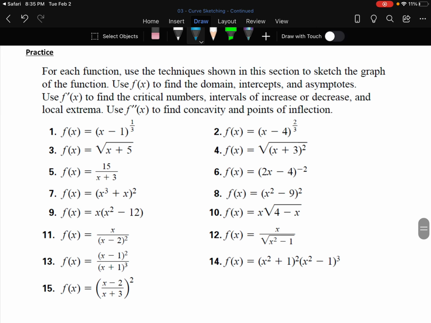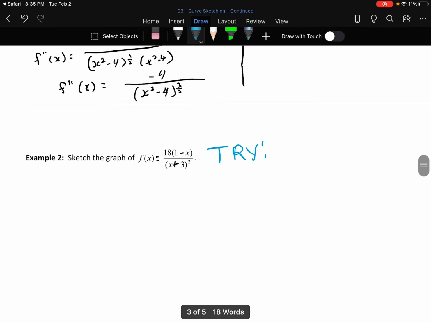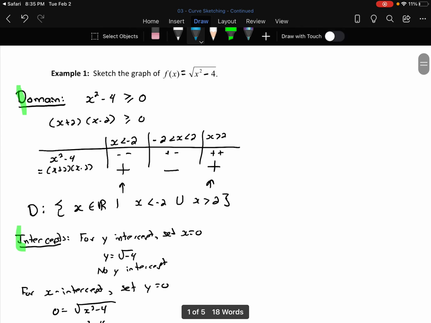And if you have trouble with the practice ones, those first 4 really start you off with 4 sort of tough ones. The way I've taught it here, I encourage you to start at 5. 9 shouldn't be a big problem. 11 shouldn't be a big problem. 13, those types of ones might be good ones to start off with, and then come back to the other ones as you get going, because some of them have some special cases in here. And ones like number 3, square root of x plus 5, you might already know how to graph that in other ways, but try to use these methods on an easy one like that to get these methods down pat. Okay, give it a run. It'll take a little bit of practice, but you'll get going on it.